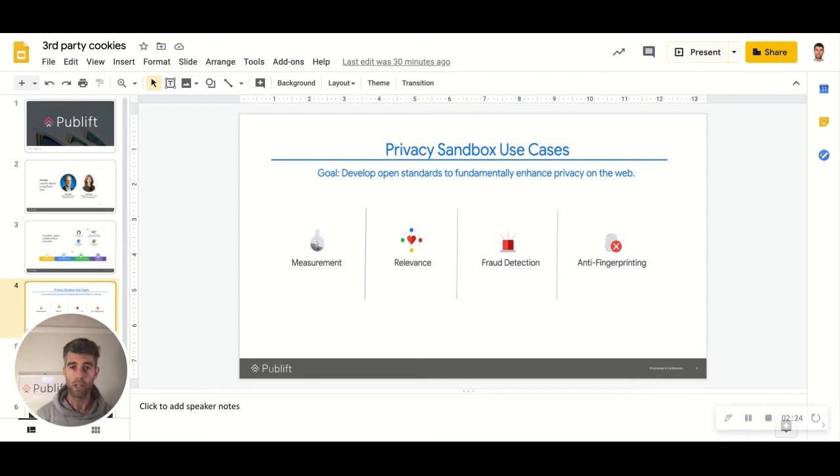Crucially, what I got from this presentation, timing-wise, is that Google are not going to deprecate third-party cookies until they have a viable, adequate replacement. And hopefully this new technology can even enhance the CPMs that you're possibly getting. This was a big worry for me, that they would just do what Firefox and Safari have done and just deprecate it without having a good solution. But they are committed to making sure that there is a viable solution. So I think this is good news for every publisher today.